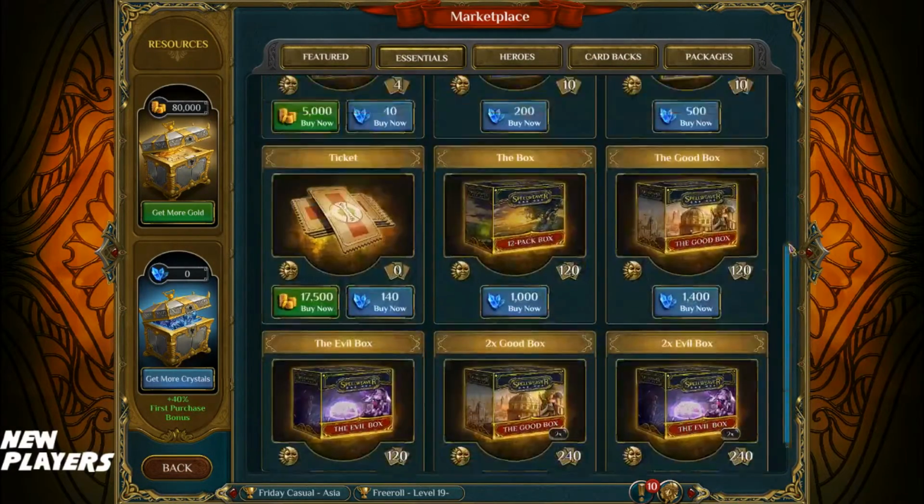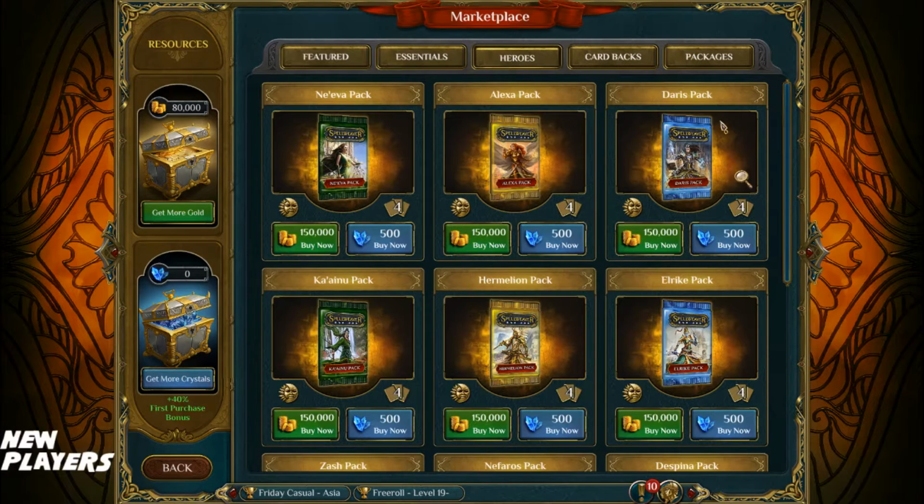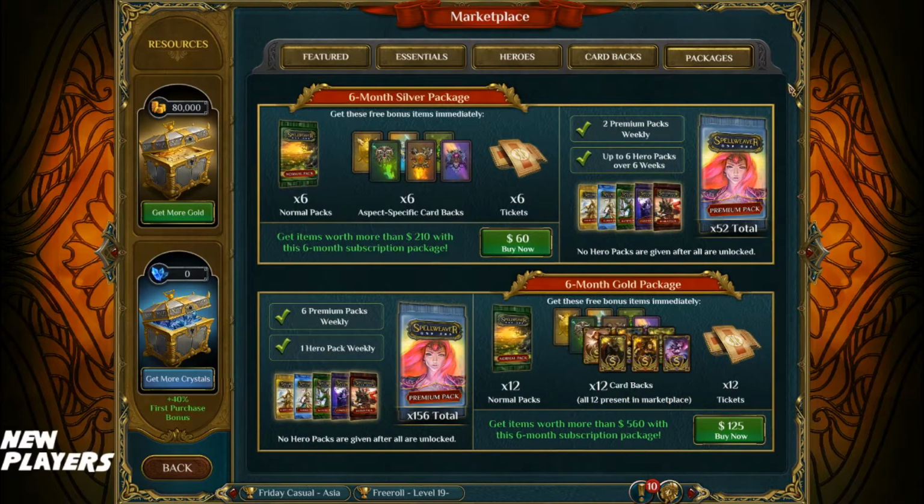This is where you buy things. You can use gold or crystals. You can buy both of them with money. Heroes cost a certain amount. Card backs cost a certain amount. And packages, if you want to get a little bit more long-term value, this is definitely the best buy in general.